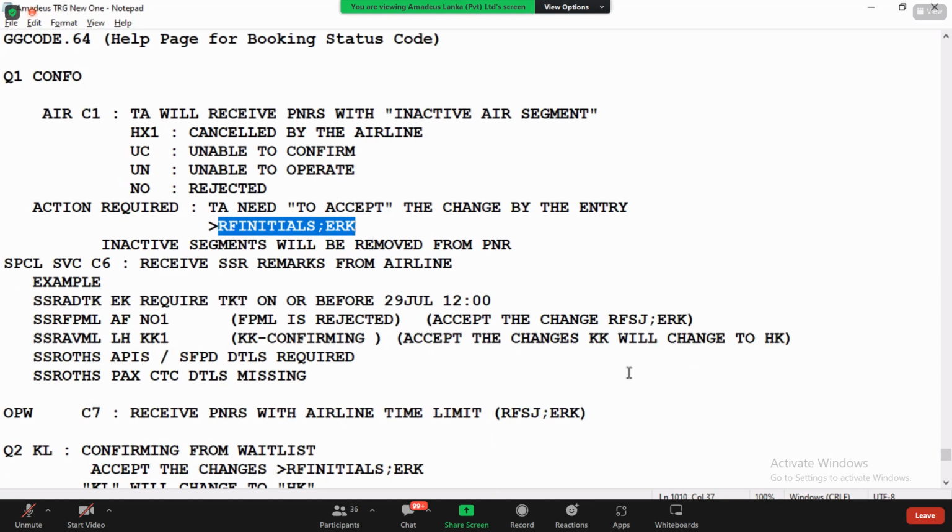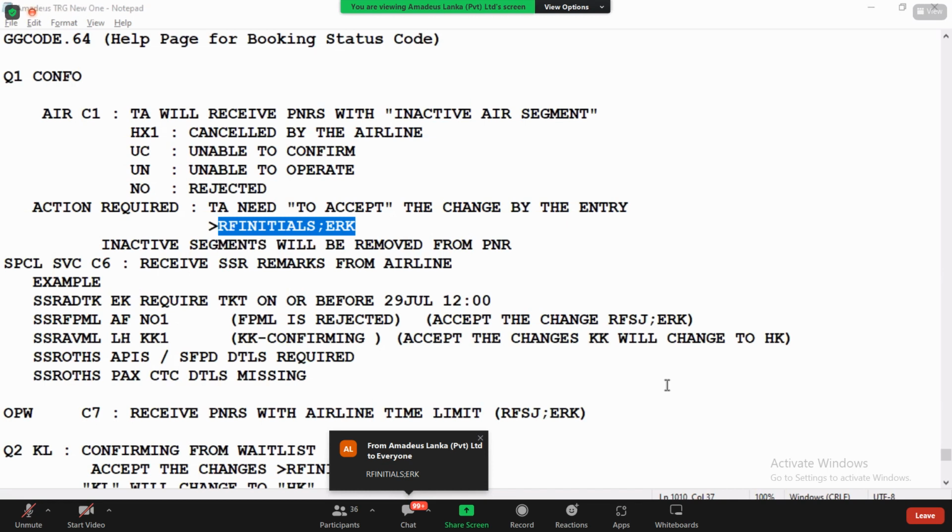For every queue, any kind of action, such as when it tells you that you need to accept the changes, your job is to perform this command: RF initials and ERK. Understood?